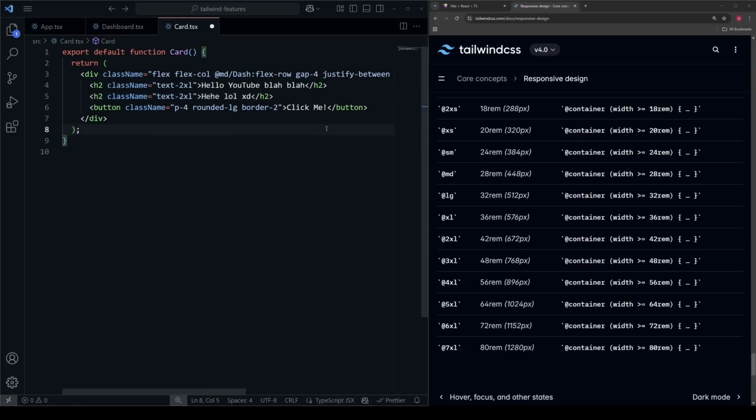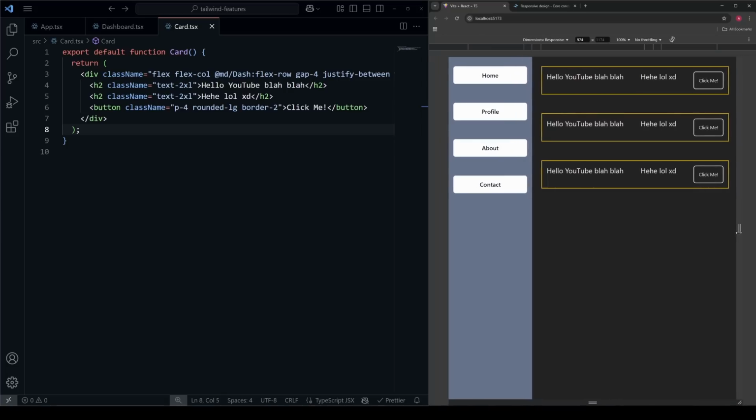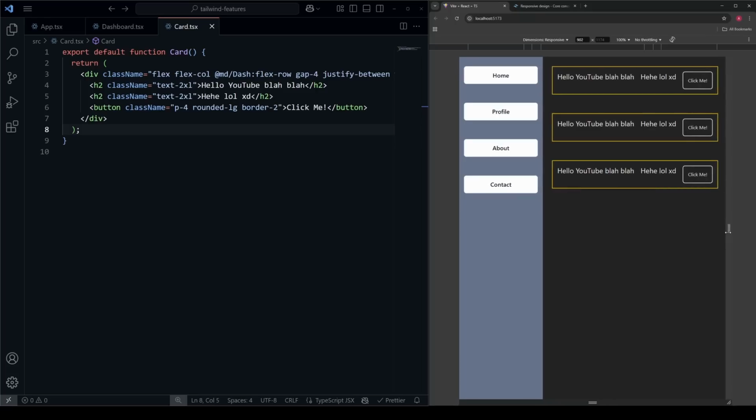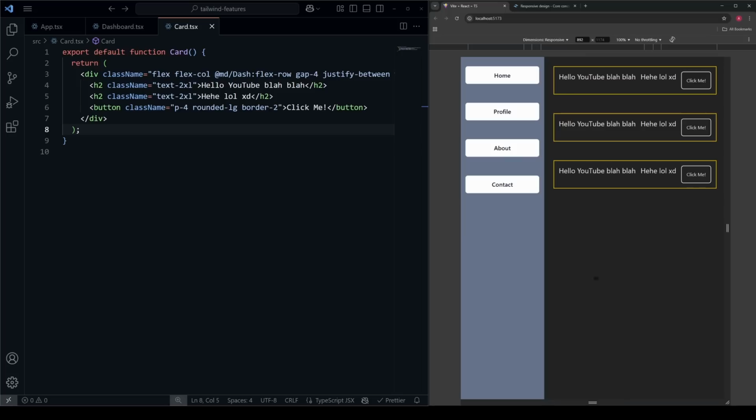Let's make sure this is saved now, and let's go back to our page and find the appropriate breakpoint that we actually want. So if I start shrinking this page, you can see right about here is probably where I want to have this breakpoint, right when the text starts wrapping and it starts looking kind of bad. So right here at this breakpoint, let's go into the DevTools, which you can't see, but I'll just do it real quick. Each card is about 548 pixels in width.